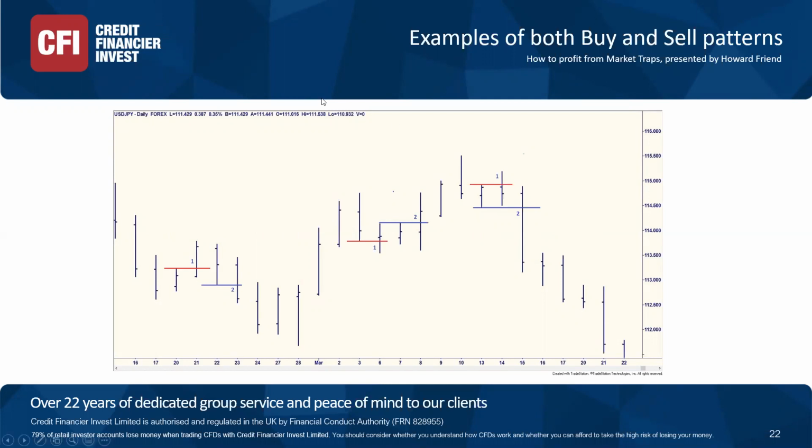This example is dollar yen daily. So we start off with dollar yen looking bearish. We've got a good double thrust to the downside, then a minor bounce here, an inside bar. We break through the top of it, leaving behind a higher high and a higher low. So that sets up the sell. That's the break. Within a couple of bars, 1, 2, we're breaking through to 2-day lows.